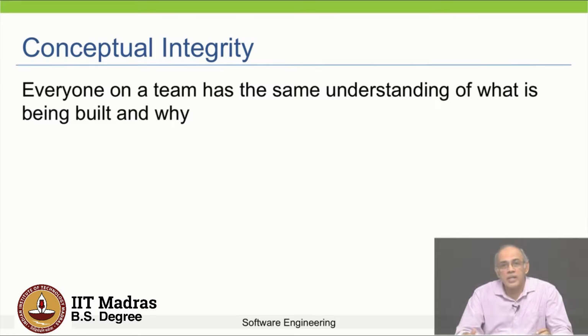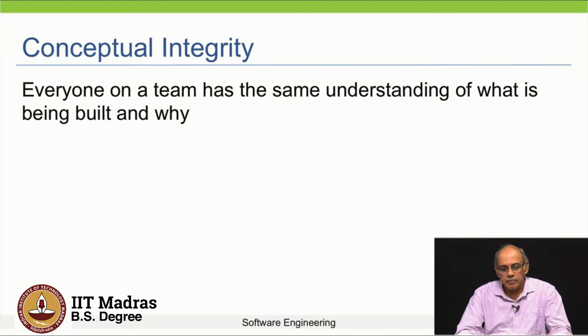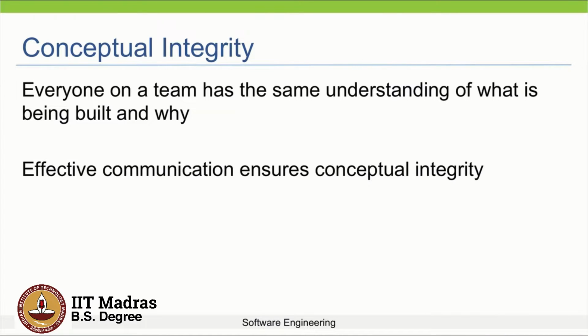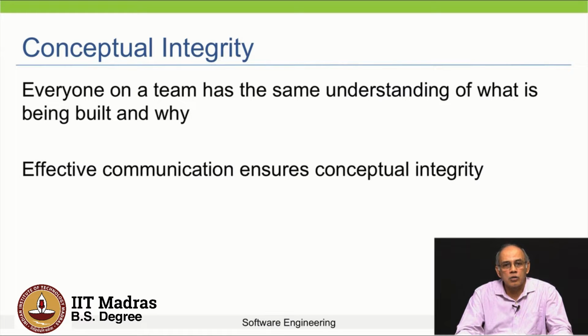This idea is known as conceptual integrity, which basically means everyone in the team has the same view or understanding of what is being built and why it is being built. How do we ensure this conceptual integrity? The only way to do that is by effective communication across teams and within teams.